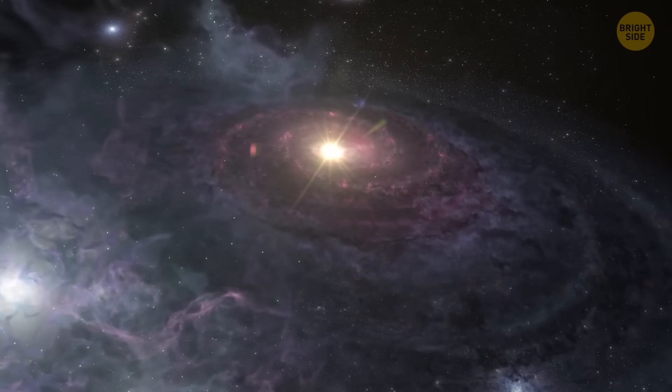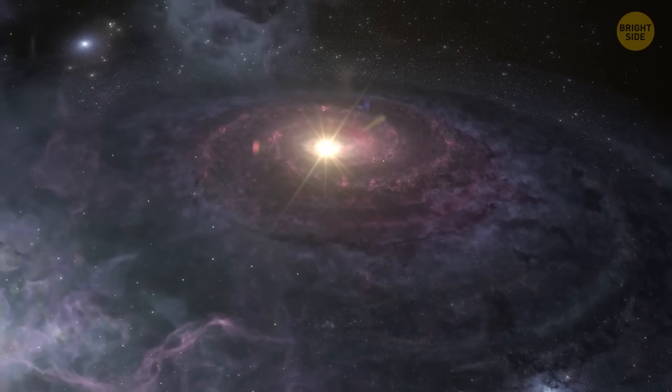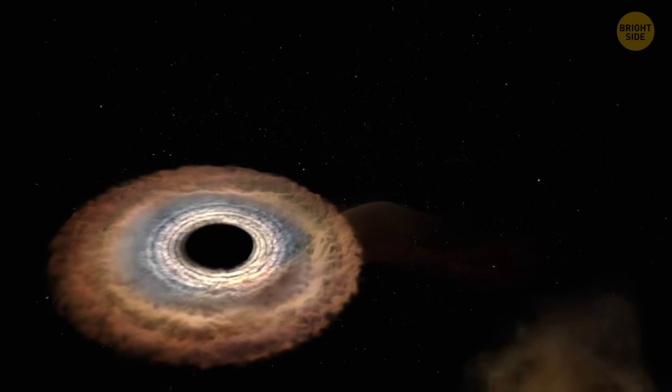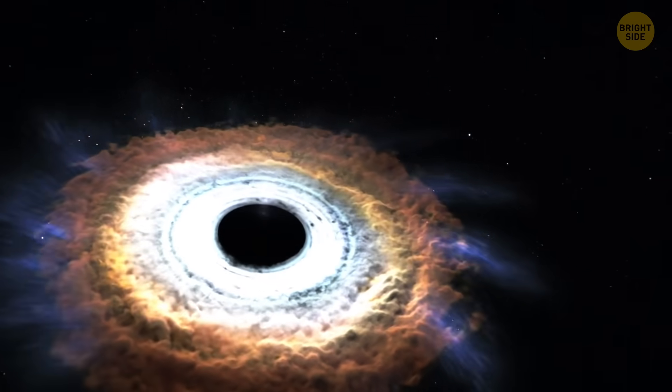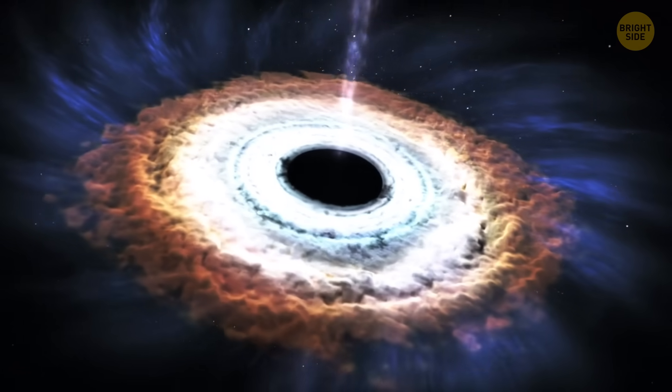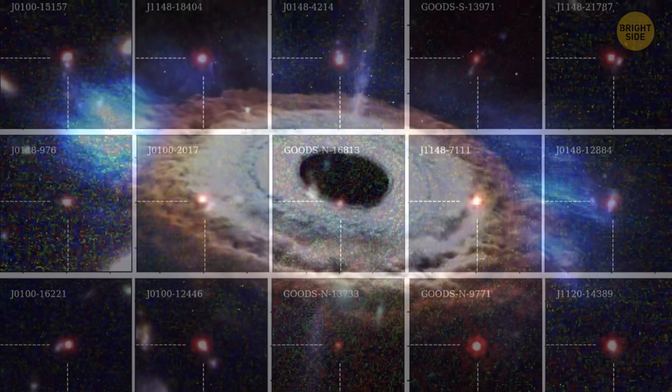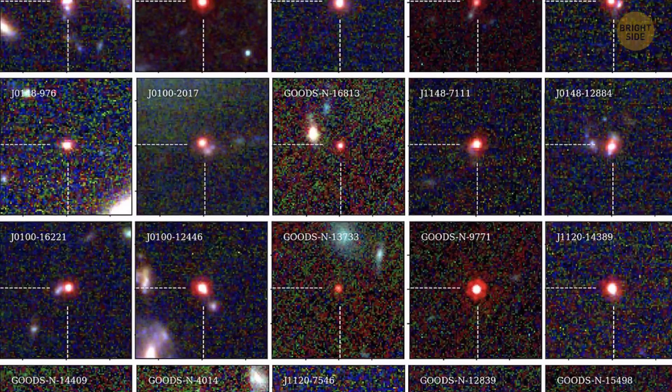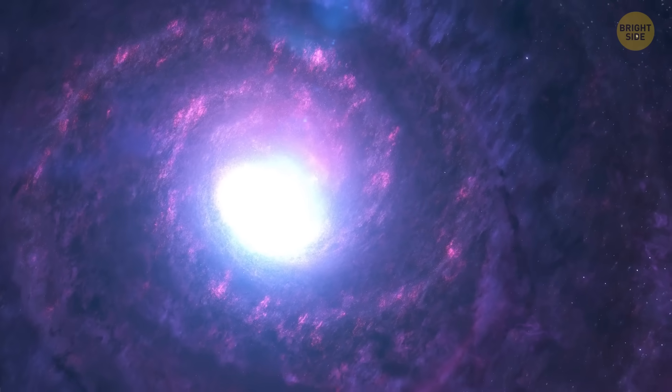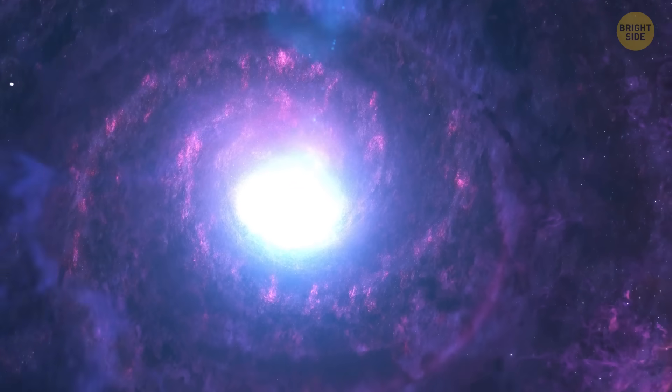Another idea is that these red dots are small galaxies with a giant black hole in the center. Scientists can spot signs of black holes by looking at how gas swirls around them. It gives off a special kind of light. And in many little red dots, they've seen those signs. Now, here's the strange part. The black holes seem way too big for such tiny galaxies.